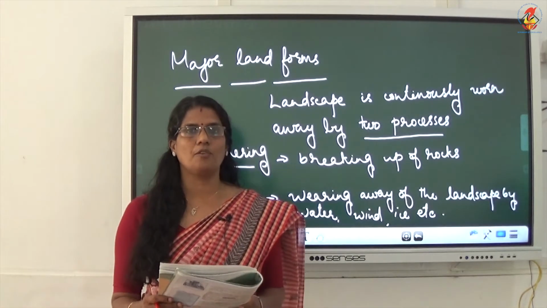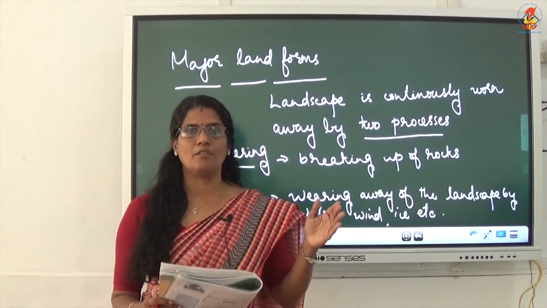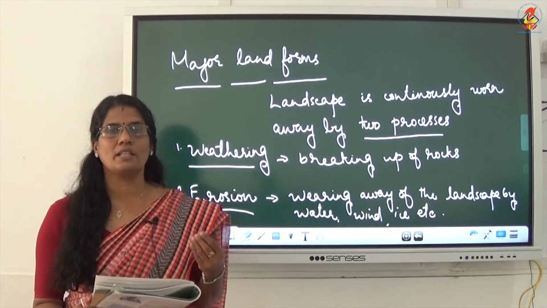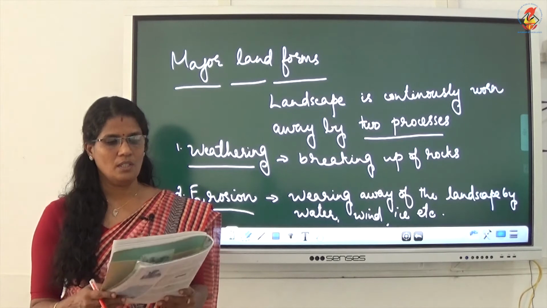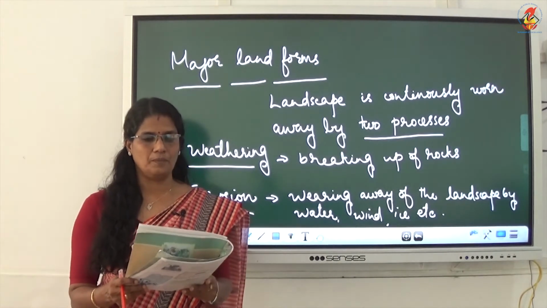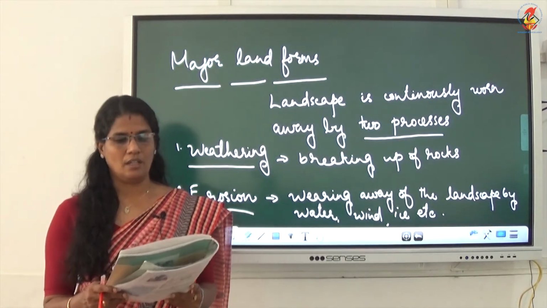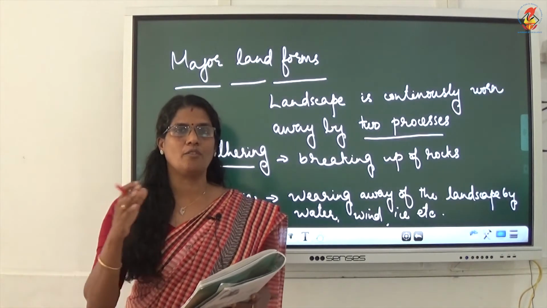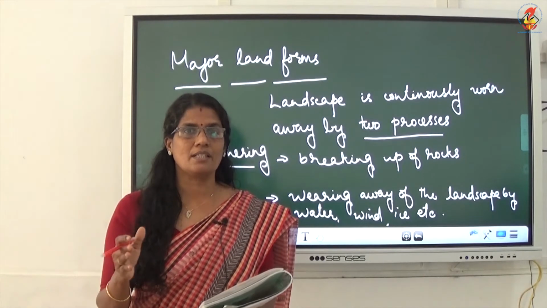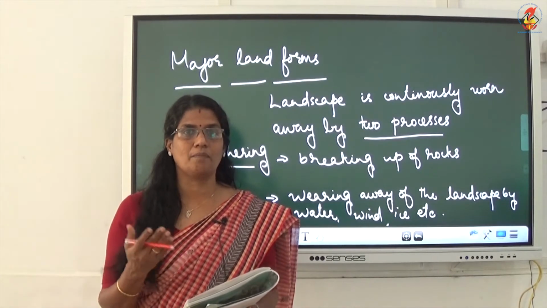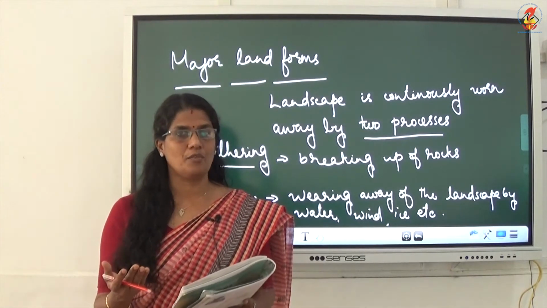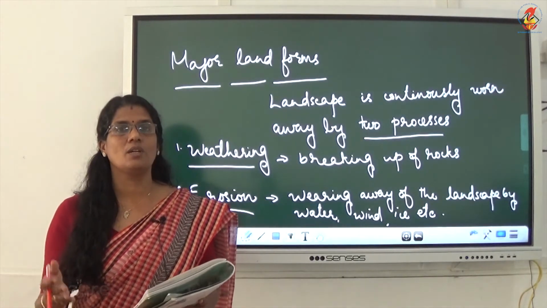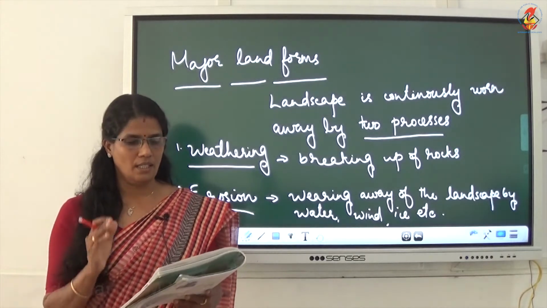Now we will study the work of a river. When the river flows, what changes it causes and what things are formed, we will study now. So take work of river. When the running water in the river erodes the landscape, it carries minerals, silt, etc. We already studied that plains are formed by the action of rivers, and alluvial soil is formed. So the running water erodes the landscape.